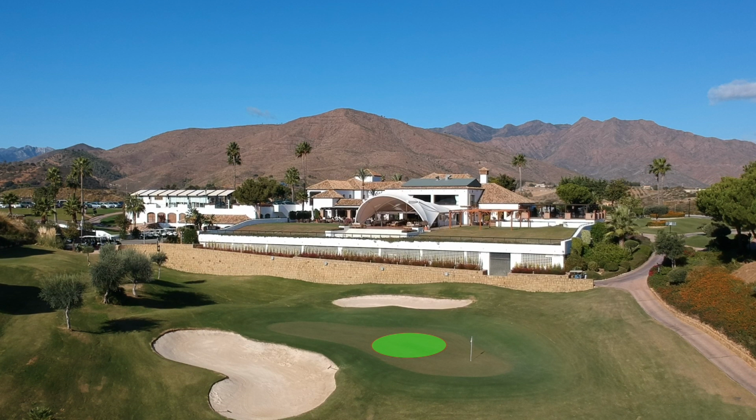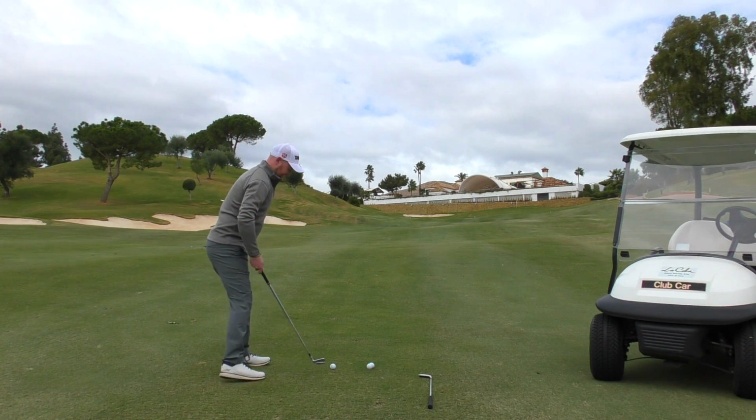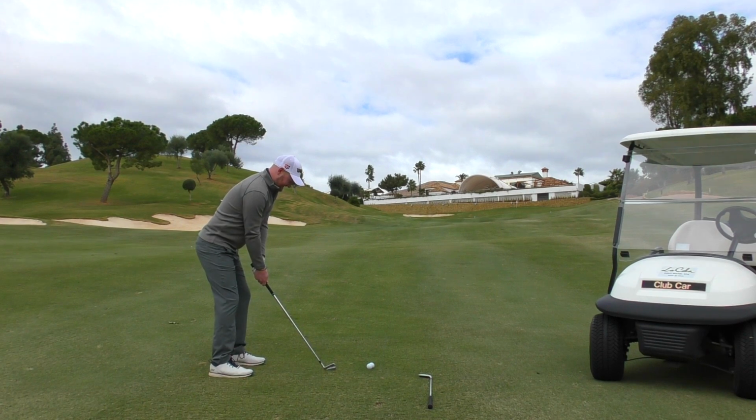Like I say, 163, this would fly normally. It's uphill. It's 158, I think, to the pin roughly. Let's see if I can get it there.